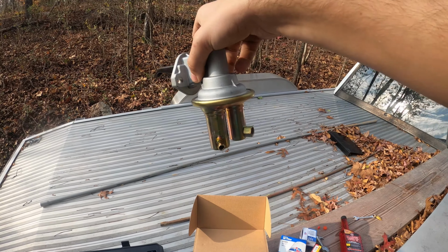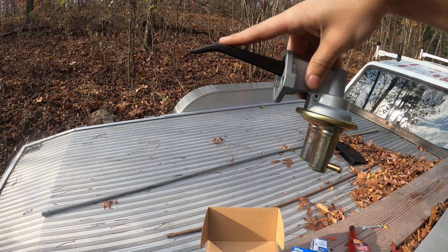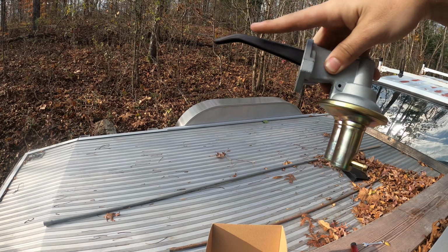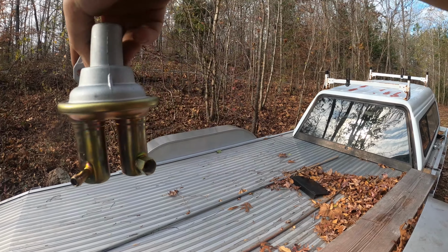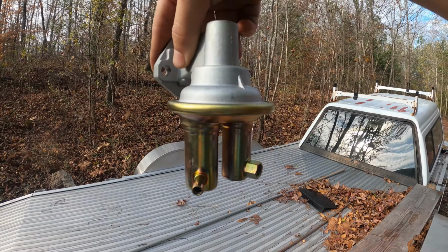Basically it sits in there in the engine, and you have some type of camshaft, crankshaft, or a push rod pushing this arm up and down. And when it pushes this arm up and down, it's creating a pressurized vacuum inside, which is pulling fuel from this inlet right here and pushing fuel out of this outlet.